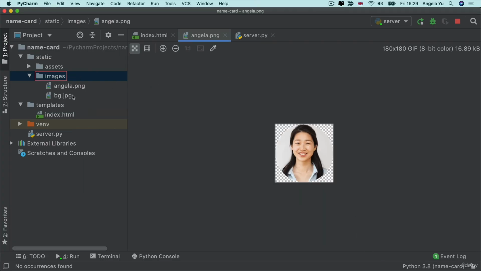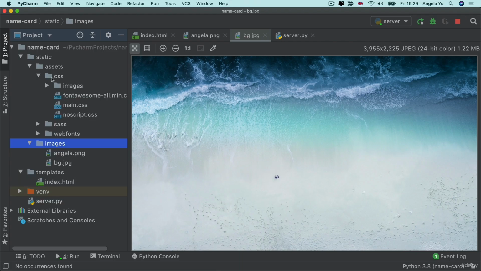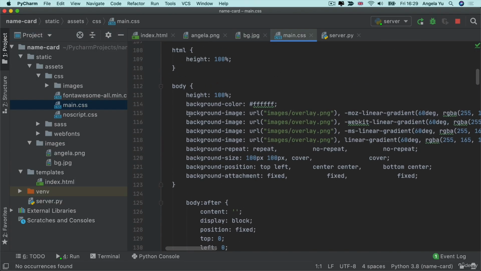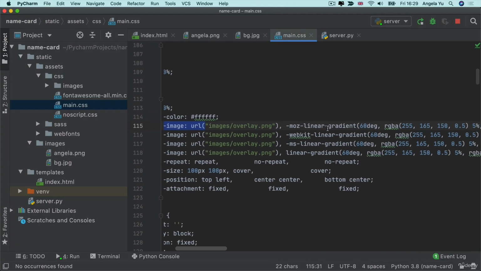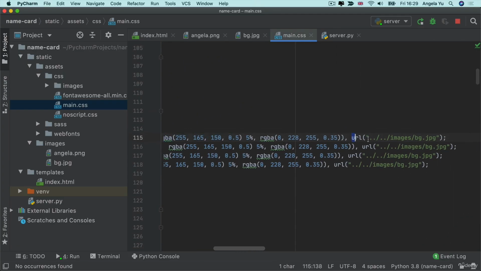Remember that the background image here is actually being rendered from the CSS files. And if you look inside the main.css, you can see here where it sets the background image, it's generating a gradient and overlaying that on top of something inside the images folder called bg.jpg.